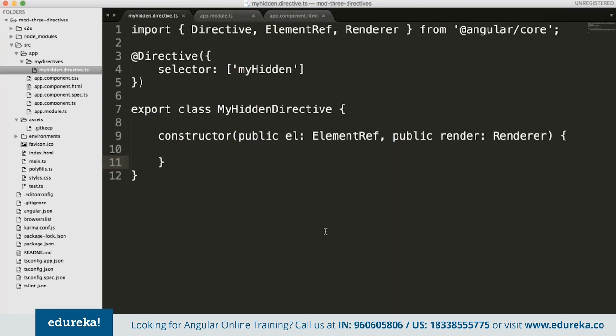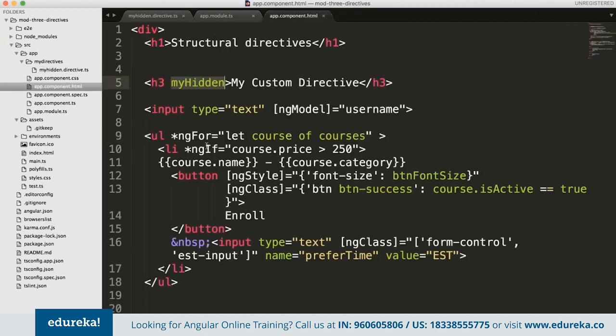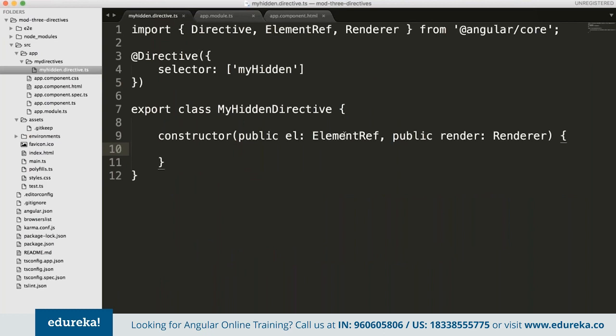Maybe the requirement looks very small. So you have an HTML element with you. The H3 is what? An HTML element. Now in your TypeScript, if you want to get a reference and access this element, how do I get it? If it is JavaScript, I would have said document.getElementById. I want to access the view element in my TypeScript class. I go through ElementReference, the element I'm referring to. With the renderer, I want to apply something, I want to redraw or change something. The renderer is what renders your element on the screen.